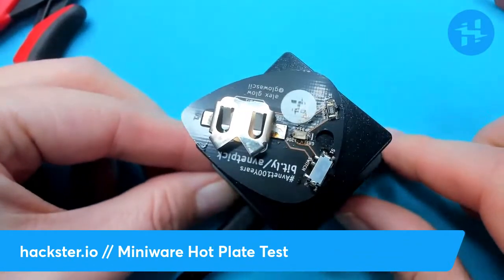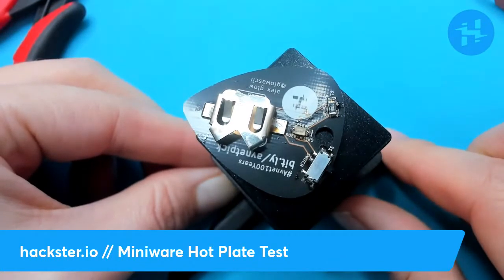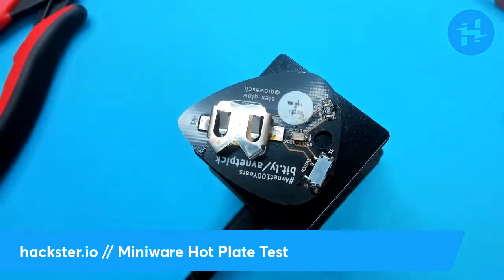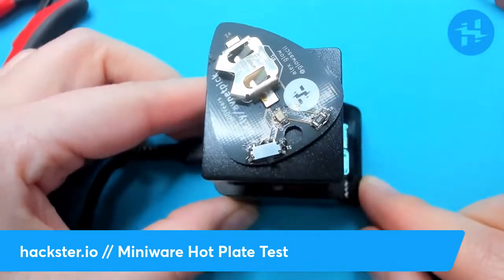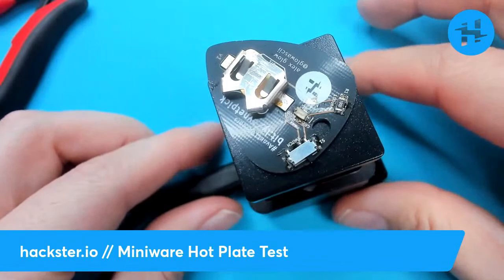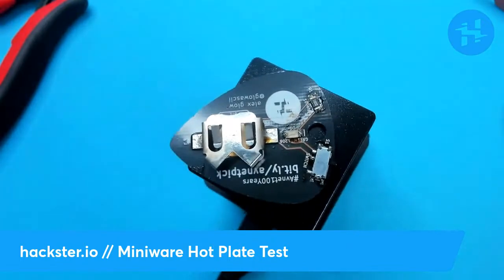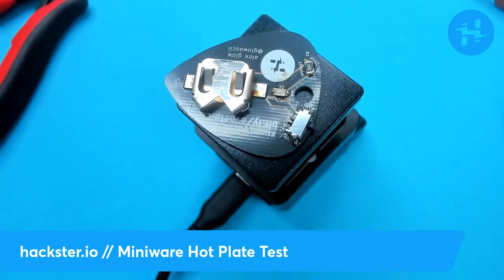I'm going to turn this off now if I can. Long press — 'Setting.' Heating — stop heating! That's button B, right? 'In heating mode, long press button B to quit heating.' Maybe if I do it twice? No, it still says heating. Okay, well, I'm going to unplug it at the source so I don't jostle it — and then I'll look up some... ooh, that's not good. There we go. Let's look it up — I'll stop the MHP30. I'll turn it off. Somebody's got a cool review of it. Seed Studio has great documentation a lot of the time — yeah, there we go! They also have it out of stock. Man, this thing is really popular right now, I guess. Oh, they have a cool exploded view — ceramic coating, brass heating body, heating coil, futuristic design, stainless steel bracket. And it's got that status LED which shows you if it's heating or not heating.